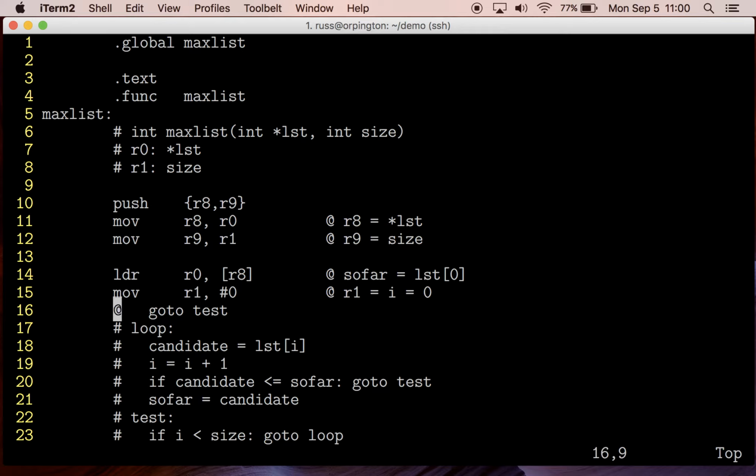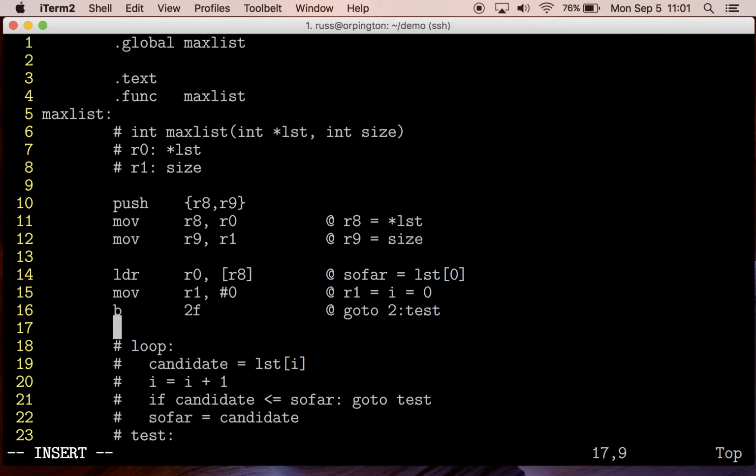Then our next instruction is to go to test. So I'm just going to say branch, and I'm going to use the format of, just for our purposes here, let's see, test is our second label, so I'm just going to write it as go to 2:test. And when I actually do the branch, I'm going to use one of those local labels, so just a numbered label. This says I'm going to label 2, and it's a forward branch. So over here in the comment, I've just preserved the fact that I had called it test before, but it's actually label number 2. So I'm just giving myself some hints.